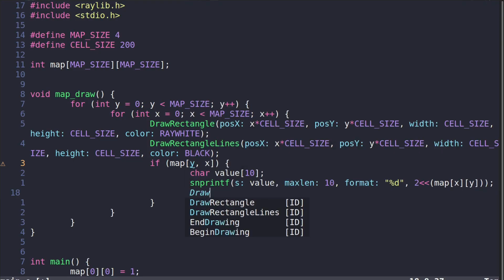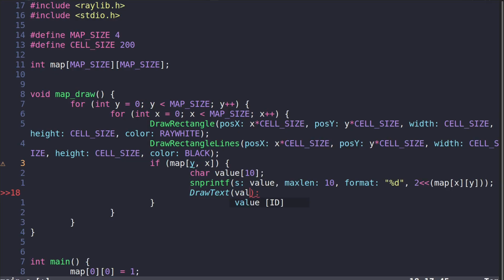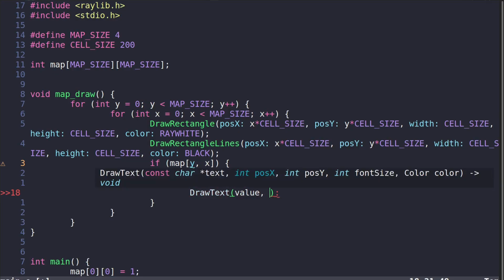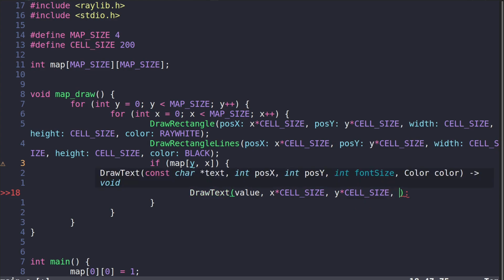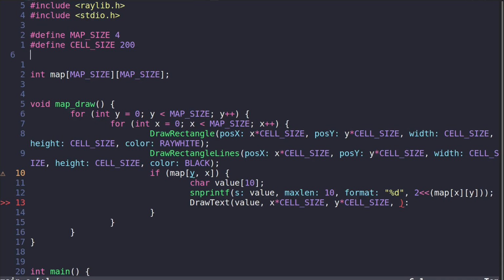We use DrawText, and here we pass the value, a const char pointer, and the position that it will be shown at. So position will again be x times cell size and y times cell size, and the font size will be, I don't know, if the cell size is 200, then the font size is probably like 64.